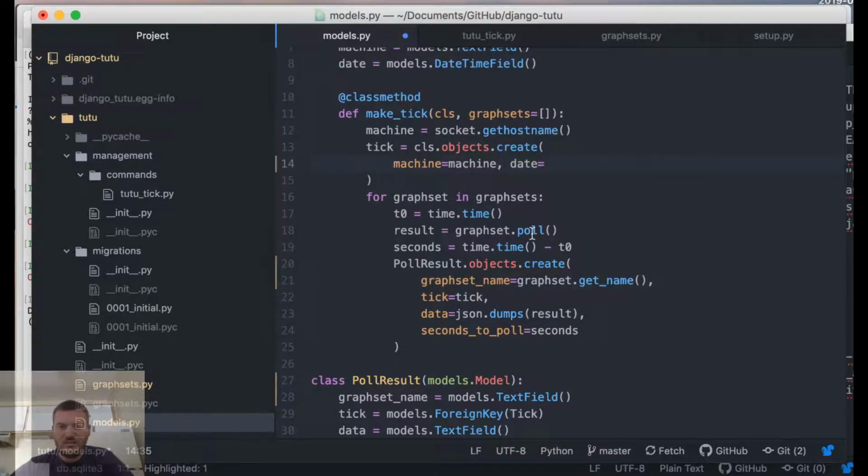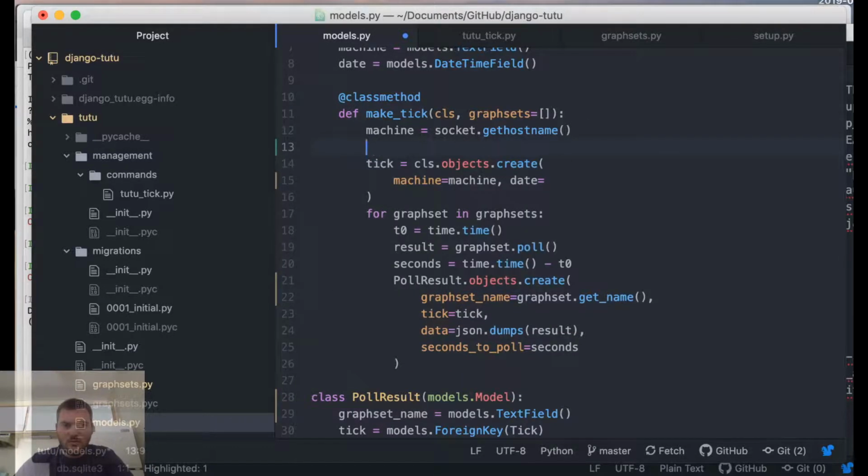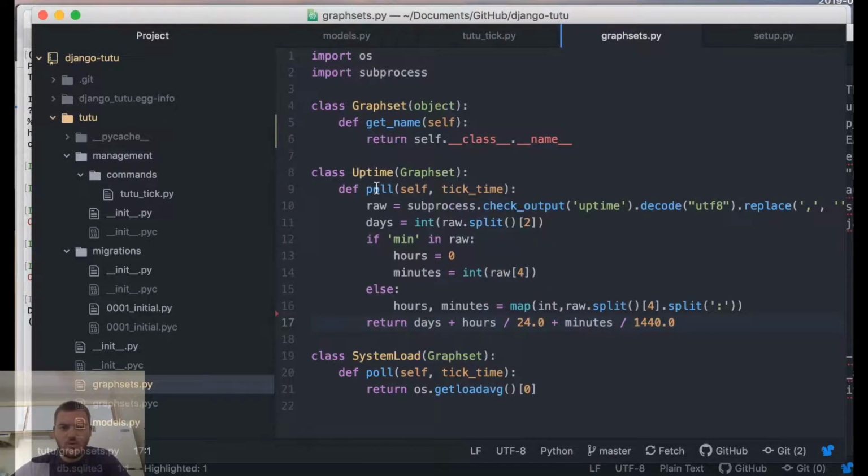we want to pass this into the poll object, so we'll make it a separate variable. So on the graph set, the poll function has this tick time argument, and that argument represents the time that the tick is being made.